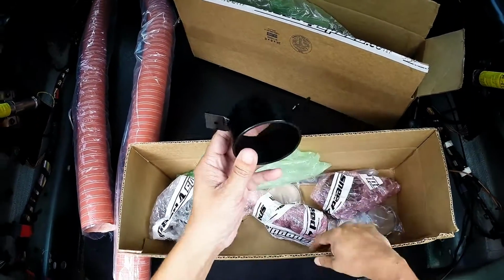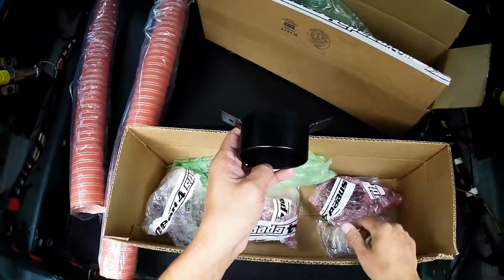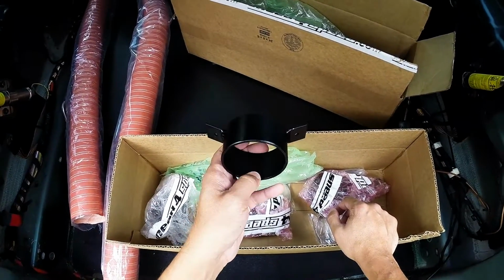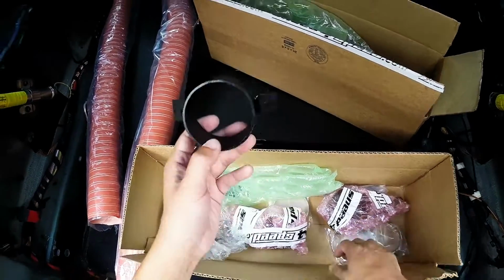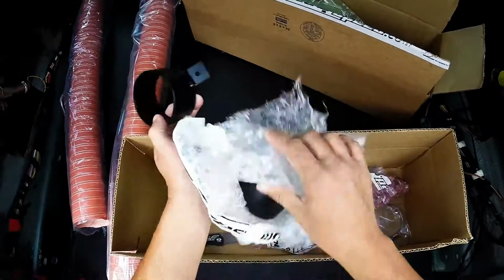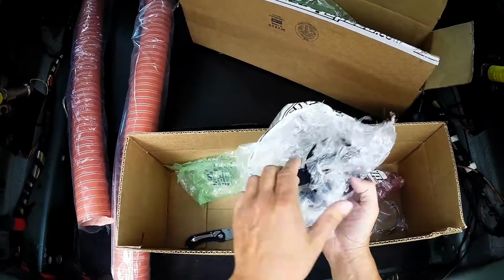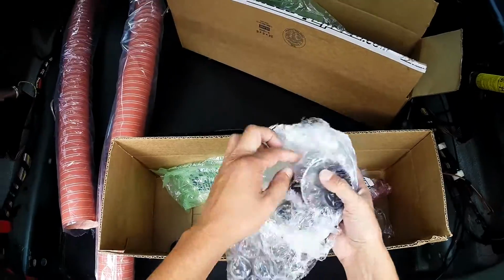Now I'm told this is recommended to be mounted with rivets, which are also included in here somewhere. But I don't want rivets showing to the front of my bumper, so I'm going to use epoxy, or some other way of affixing to the front bumper. So there's two of these. There's one, there's the other. Put this back in here. As you can see, it's really nicely wrapped. They're wrapped in such a way that they don't interact with each other and get scratched.